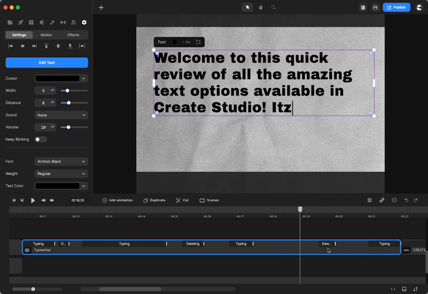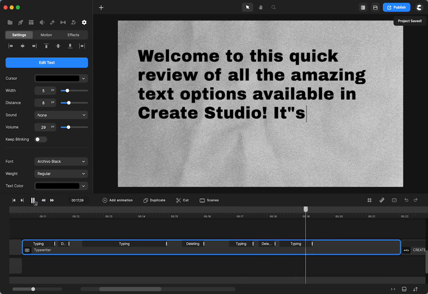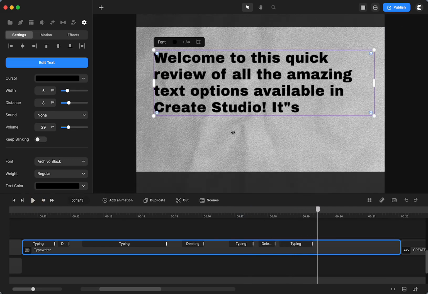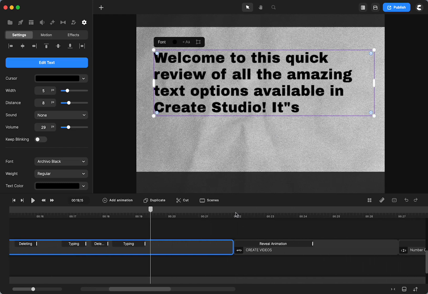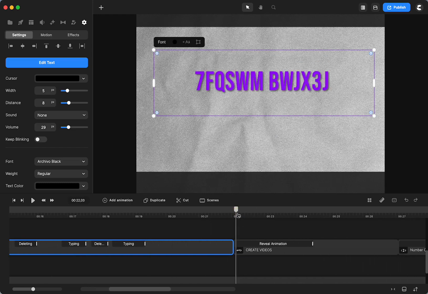So now, oh. Here's the error right here. I have to bring the delete. It didn't know it was supposed to delete. Time it here, and then it will fix it. Oh, and I made a mistake with that, so it obviously shouldn't be a quote mark. But that's a fun feature. The other one that you can have is a reveal.